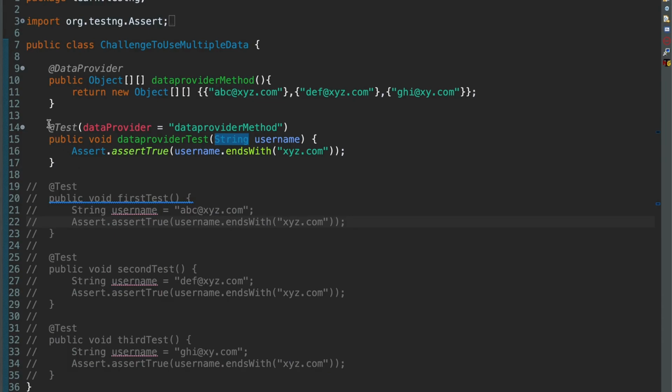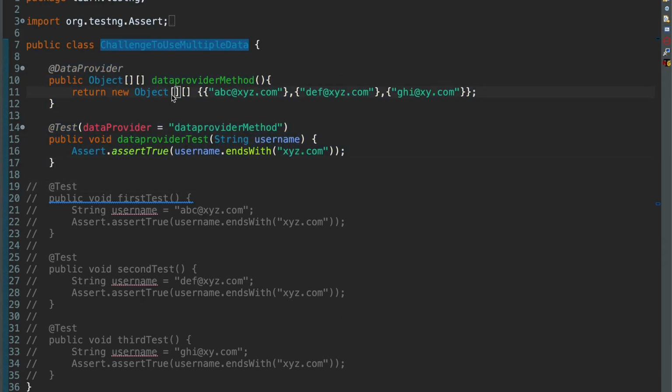So we don't have a requirement to write multiple @Test methods. Just write a single @Test with the data provider, because only the test data is different and the steps are the same. You can also use this if you have to validate login functionality with different usernames and passwords. You can just define the username and password in the data provider, and you don't have to open or close the browser, open the same website again and again, or write multiple times how to enter the username and password. It is like data driven testing. We are doing this using the data provider.